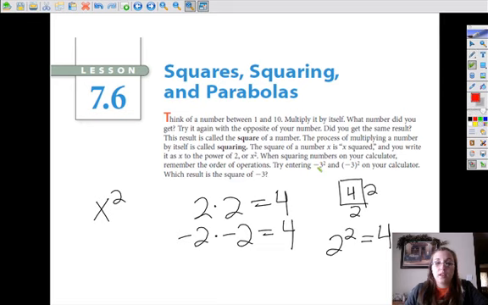Now the last thing that I do want to point out is this last part. It says, try entering -3 to the second power and parenthesis -3, close parenthesis, to the second power on your calculator. So don't worry about trying it in a calculator, but I just wanted to point this out because actually the second option is what's going to actually square the -3. It's what's going to take the -3 times -3. This other one will end up giving you a -9, which is not what you're looking for. When it comes time to do it on your calculator, you want to make sure you put that negative into parentheses before you do the exponent. Okay?